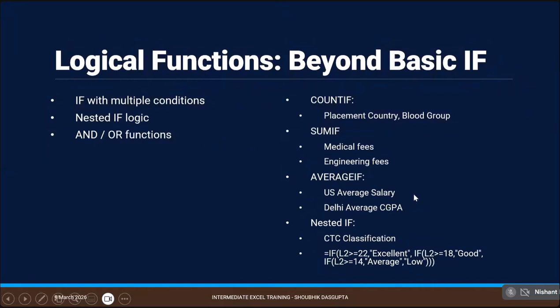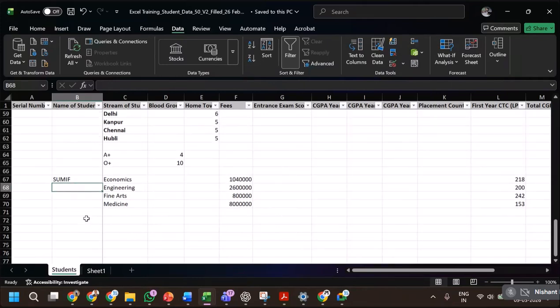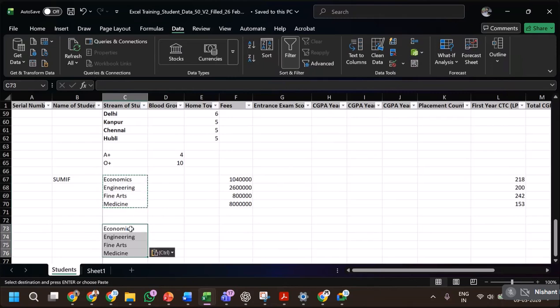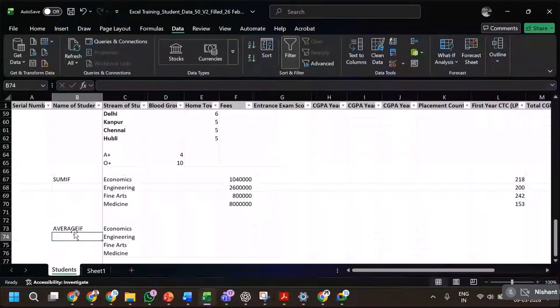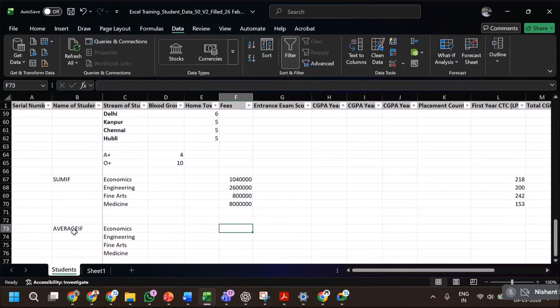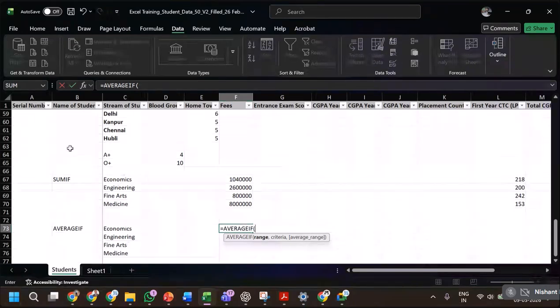Same thing you can do average if. So how do you do an average if is, again, let's keep the same thing. Let's not complicate matters. So we will type the average if formula.